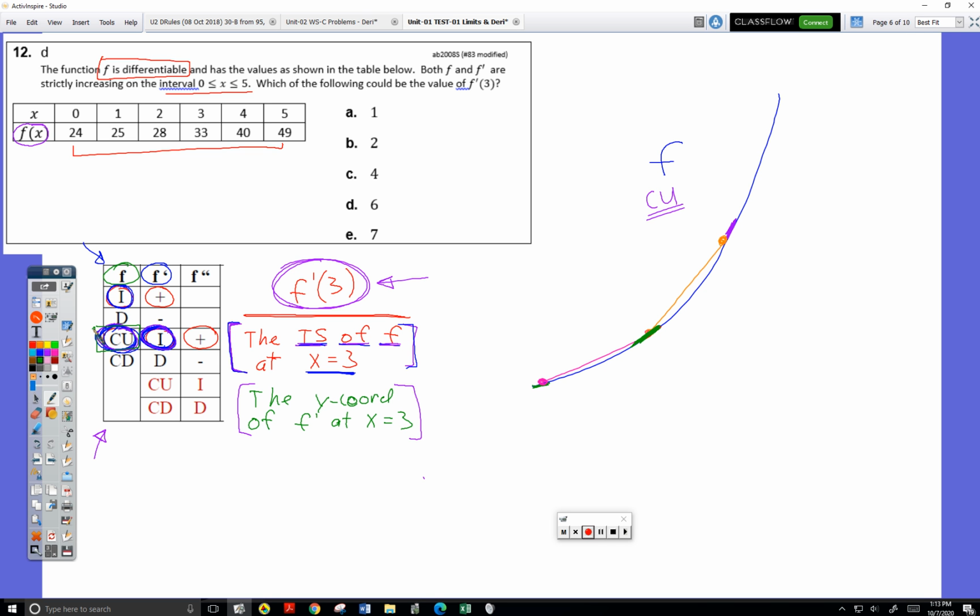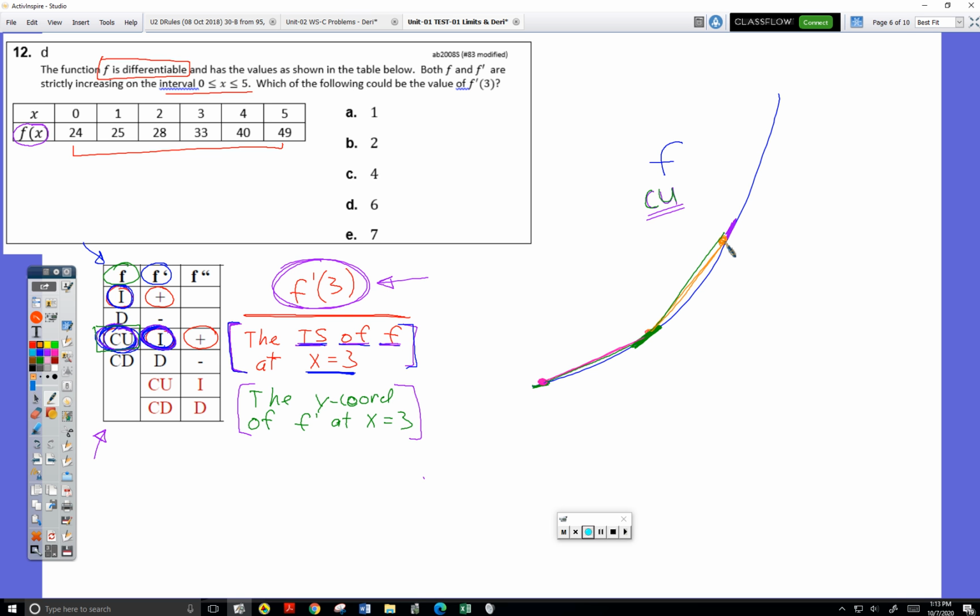Gotcha. So Ella said she's good with the idea that because F is concave up, as I check this slope compared to this slope, I observe a steeper slope. Steeper and steeper. Be careful about steeper, that can lead to the wrong answer. The key thing is this pink slope is positive. This next tangent green slope right here is more positive in value. And then the orange slope is even more positive in value. Are you comfortable with that?